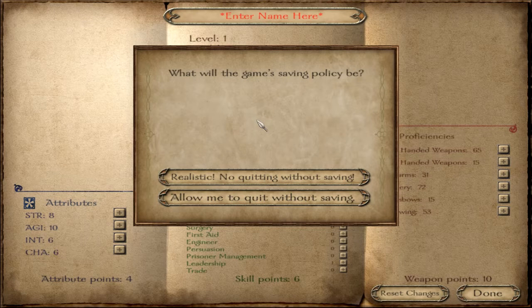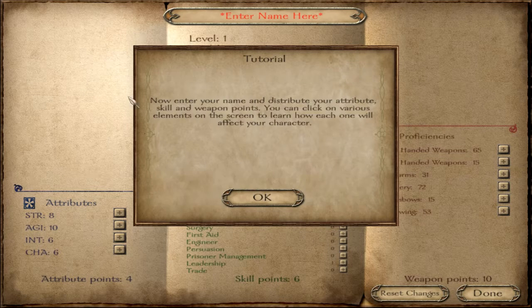And first we need to choose how the game is going to behave. You can set no quitting without saving, or allow me to quit without saving. And I'm going to go for realistic. Normally you wouldn't want to do this because the game does tend to crash at times, so you might want to be able to quit without saving. The reason why you would want to allow quitting without saving is maybe you've done something dumb and want to revert. However, I don't really want to do that. I want to have a more realistic approach. So if I do something dumb, then that's going to, you know, bite us in the ass later on. Anyway, so let's choose that.